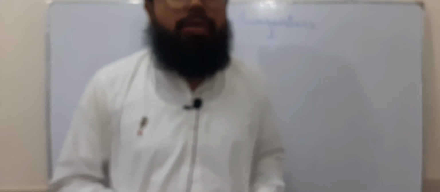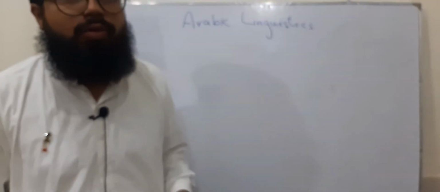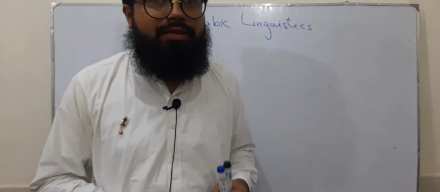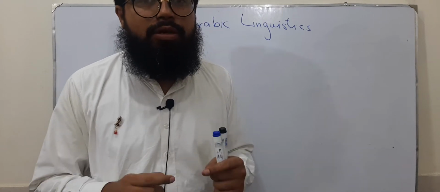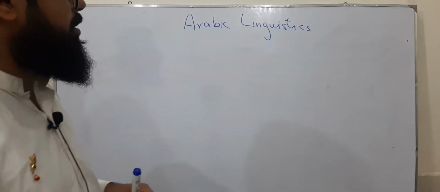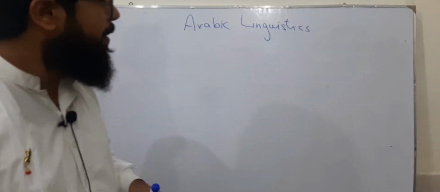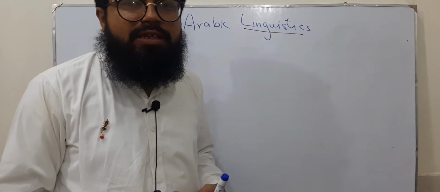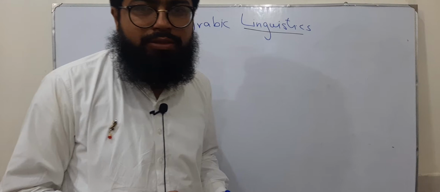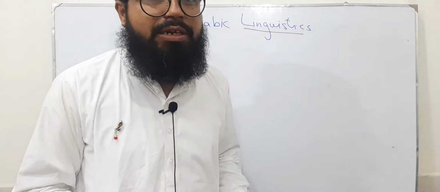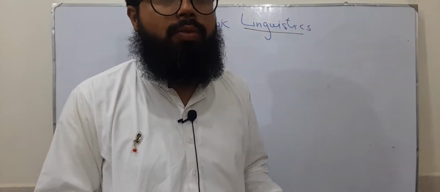In this class, we will learn about the basic concepts related to the Arabic language. If you want to learn the Arabic language, it is necessary for each and every person to learn two basic things. What are those two things? Those two things are related to Arabic linguistics. First of all, it is necessary for us to learn about the word linguistics. Linguistics means the scientific study of language. So what do you mean by scientific study of language? Scientific study means the study which is based on observation.